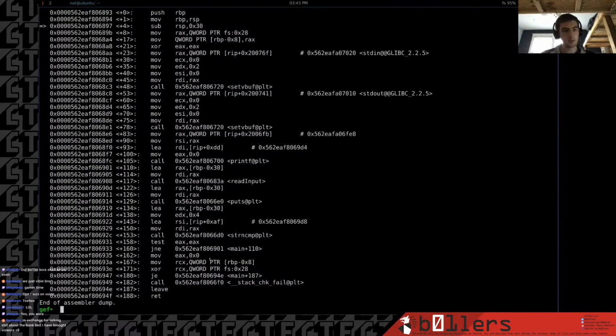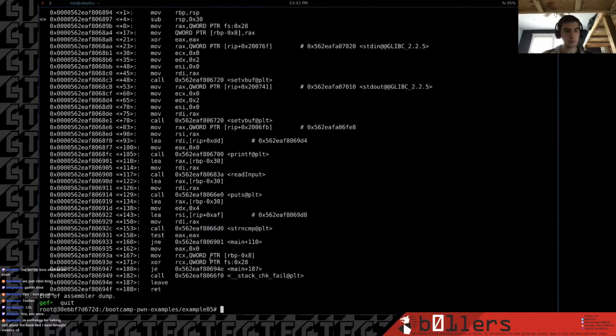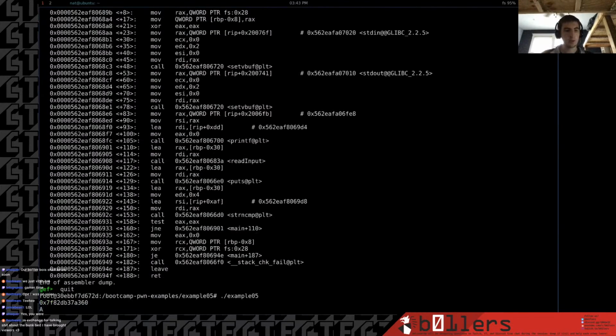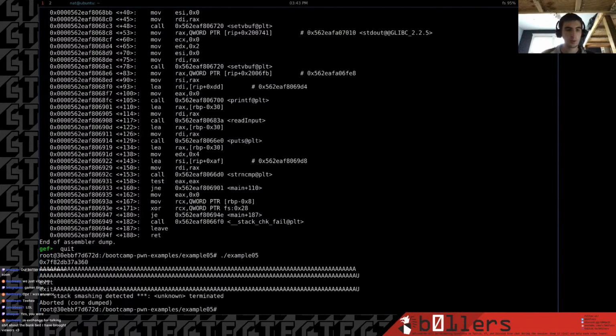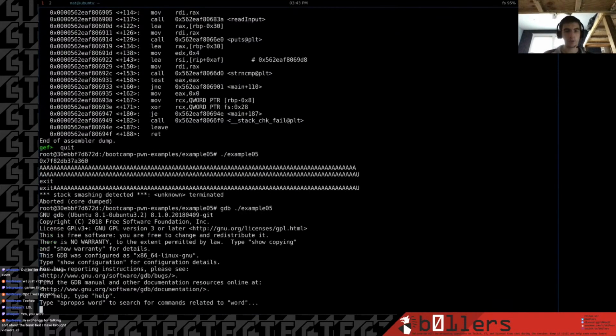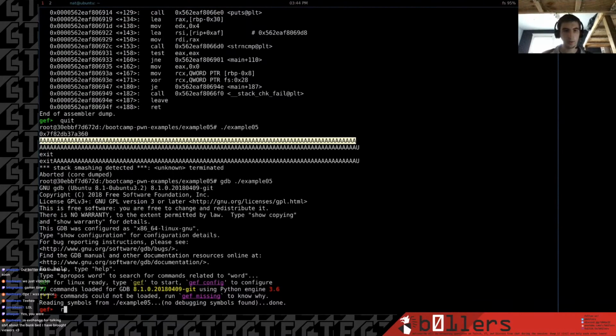So let's just run this, example 5. We'll send a large input. I think the size of the buffer was 32 or something like that, so send a lot of A's. And then, if you remember, this was a loop, so we actually have to call exit. You can see no null byte is appended, just as a side note, because we can see the rest of our input here. But we get stack smashing detected. And I'll just follow the control flow in GDB, see if we can see this. Copy this.